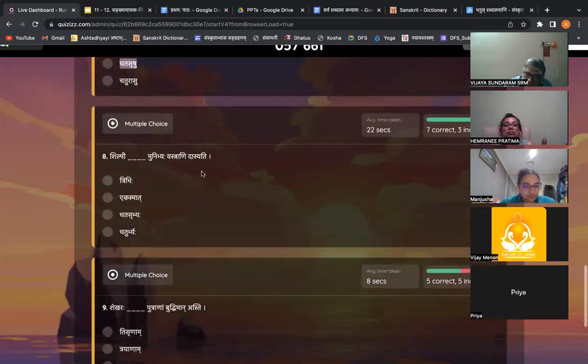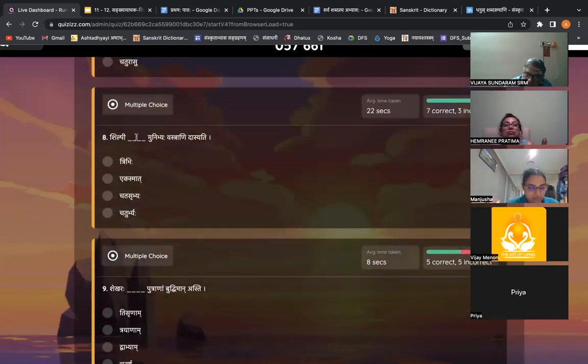Avagatam khalu? Agre. Shilpi Munibhyaha Vastrani Dasyati. Shilpi, there's a girl, Shilpi. Sa kim karoti? Sa dasyati. Sa kim dasyati? Sa vastrani dasyati. She gives clothes. Kebhya dasyati, munibhya dasyati. So this is dana kriya, so chaturthi vibhakti. Munibhya, so bahuvachanam. So it has to be 3 or 4. And munihi is pullingam. So we have to go pullingam, bahuvachanam in chaturthi vibhakti. So tribhihi is in tritiya vibhakti.